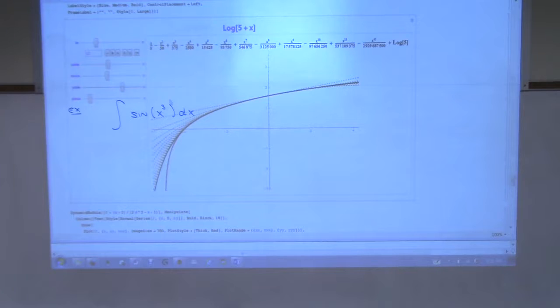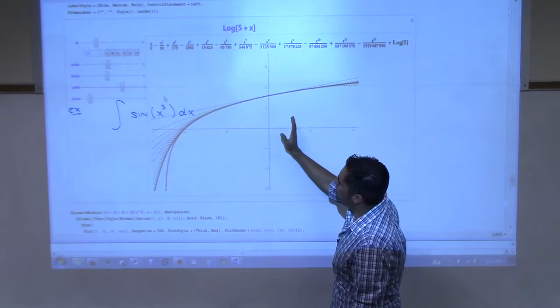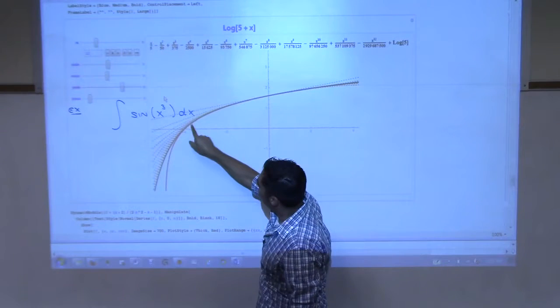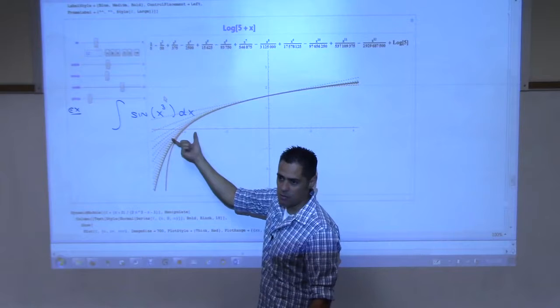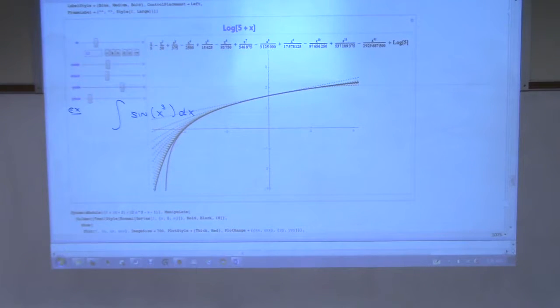I thought I had this code where I could slide this back and forth, but I don't. That's how changing the a would change how it looks. What would happen is if I changed a, then these dotted graphs would maybe be closer to this, and they would converge faster because you're closer to it. All right, let's not worry about that.